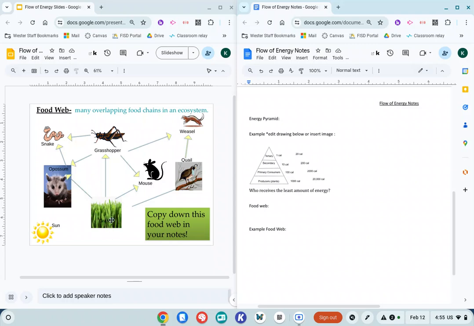But if we count the arrows present, we can go from grass to grasshopper to weasel. That's 2. Grass to quail to weasel, that's 2. Weasel is not a tertiary consumer. Weasel is a secondary consumer. Now, if there was some kind of third arrow in here, then sure, we could call weasel a tertiary consumer in that specific food chain. But in this case, although weasel is at the top, weasel is not a tertiary. He is only a secondary consumer.